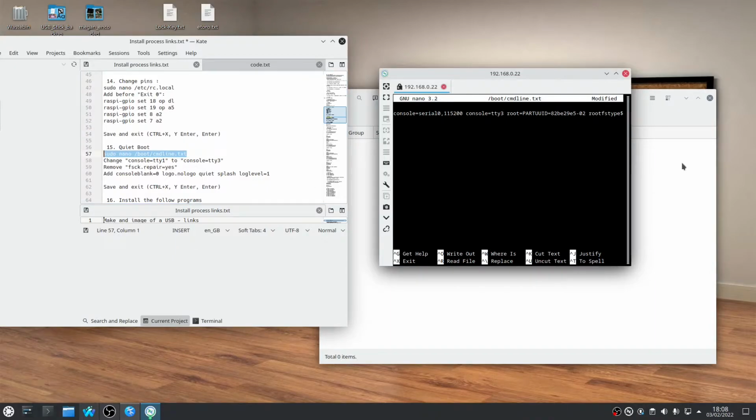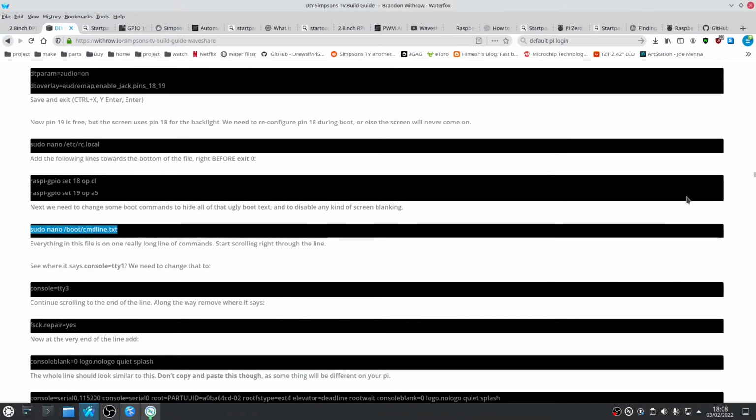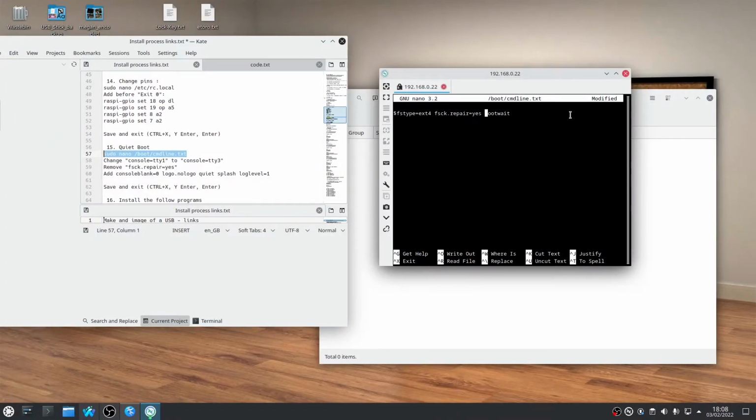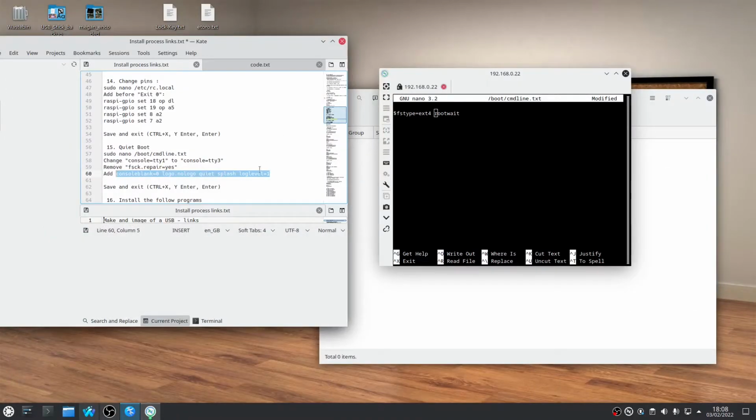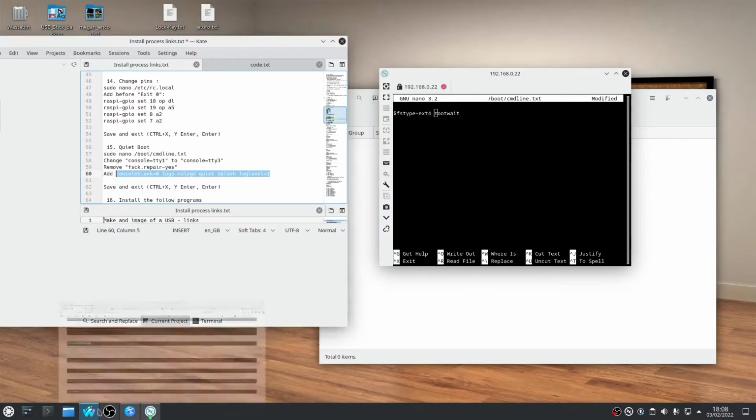Remove the repair parts. Is that what he says? Yeah. Let's see if he says all that stuff. I think I added the log level.